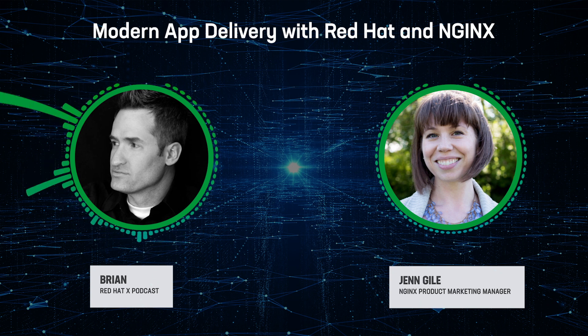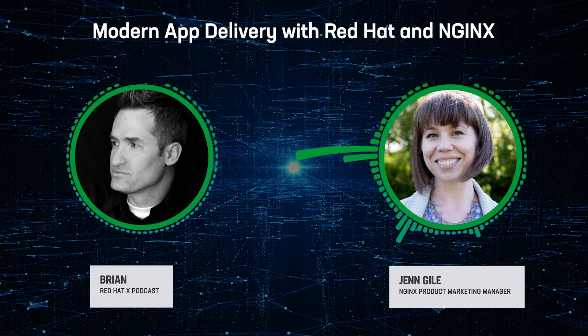What's the next step in the app journey? The next step is not straight from monolithic to microservices, but a hybrid in between those two. Even with the increase in containers being used in production, we still see most organizations in this space where they have both types of apps. You need your traffic to be able to move seamlessly between your apps, no matter whether they're monolithic or modern. You don't want the customer to get a weird experience based on what type of architecture you have. In the Red Hat world, we're talking about people using RHEL for those legacy apps and venturing into Kubernetes with OpenShift.